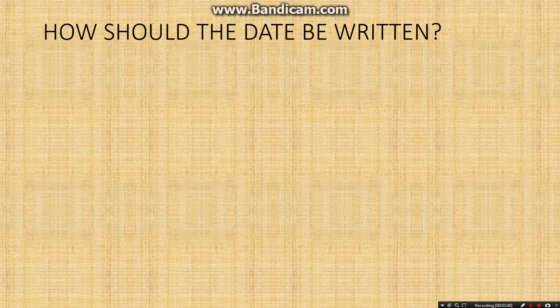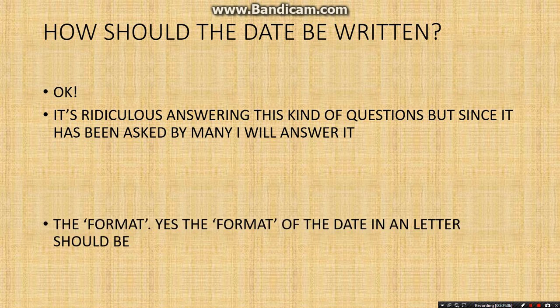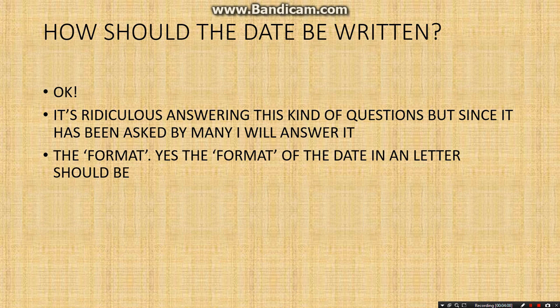Now let's move on to the next question. So how should the date be written? Now this is a very easy question. The date should be written in a simple format: first the number of the day of the month. Then you should write the month, not the number of the month. After the month comes the year.